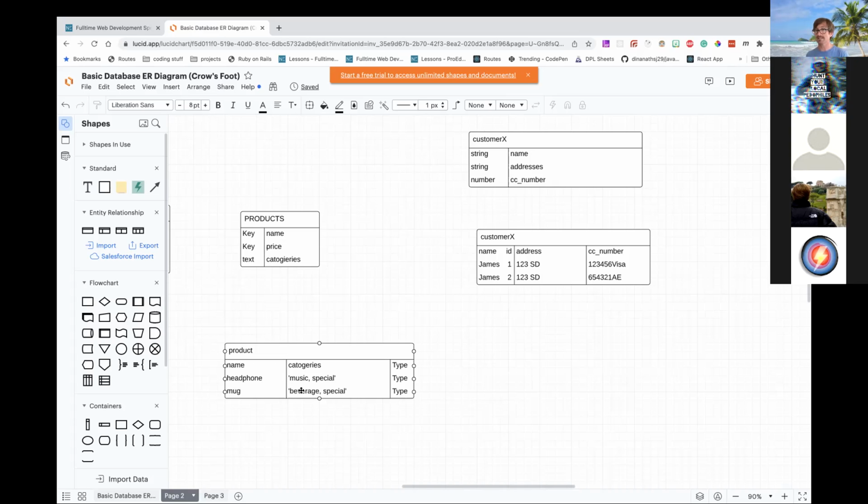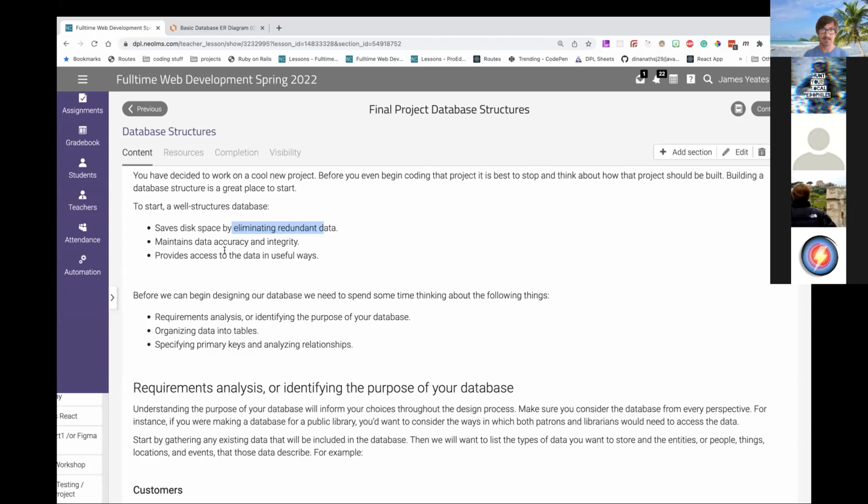It would work. You can get this to work. It's not like it's going to break your code. The one we're doing with the customers would be really hard to maintain. This one would work, but it is inefficient. Maintaining this way of accessing this data is going to make it more challenging. We're going to have redundant data.